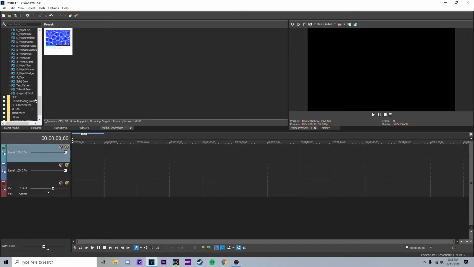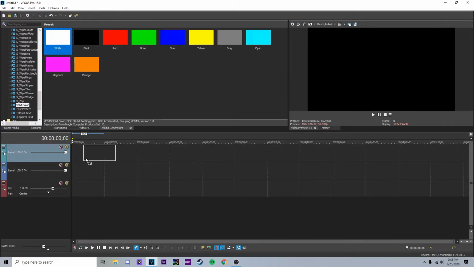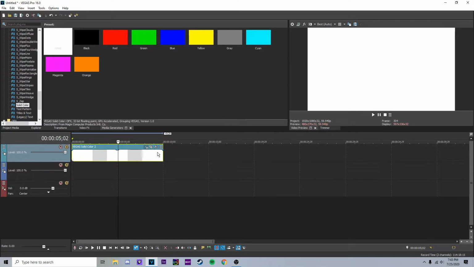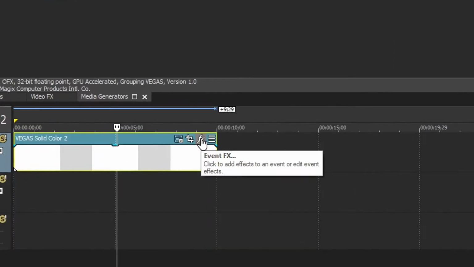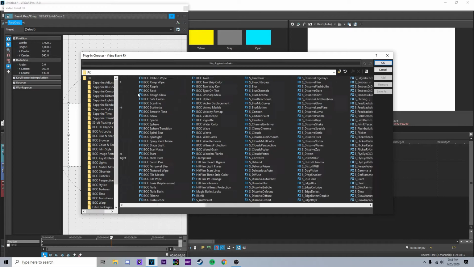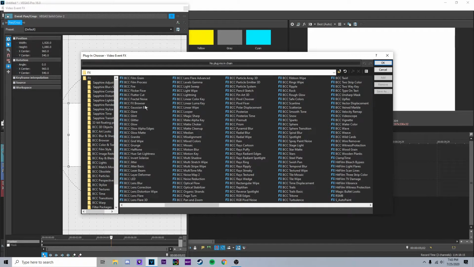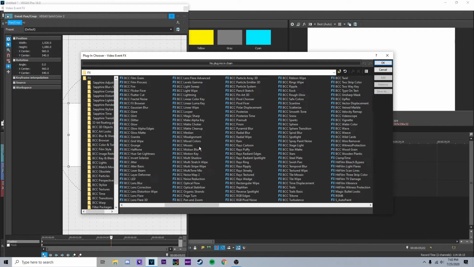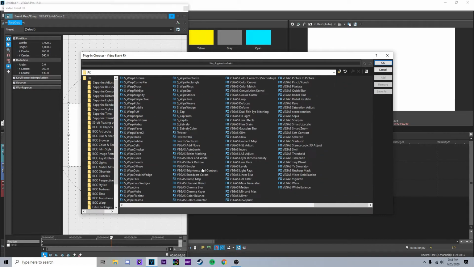All right, cool. The next thing I'm gonna show you is just how to add effects really quickly. I'm not gonna really show how to do anything specific, but I just wanna show you how to add stuff to your clips. Okay, so we're gonna start out with effects. So to add effects, we're gonna press this event effects button. And what you're gonna see is that this giant list of effects opens up. So your screen's probably gonna look a little different than mine. It's probably not gonna say all this BCC stuff because these are plugins that I installed outside of Sony Vegas. Same with these S underscores. You're probably gonna only see anything that says Vegas under it.